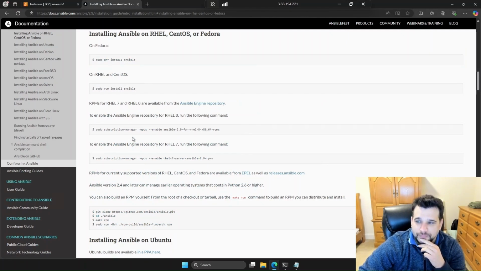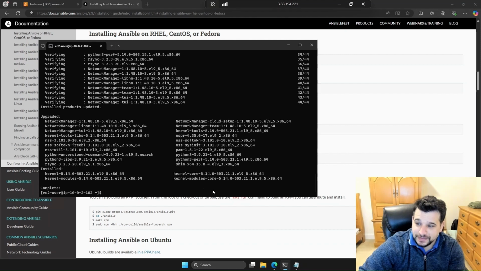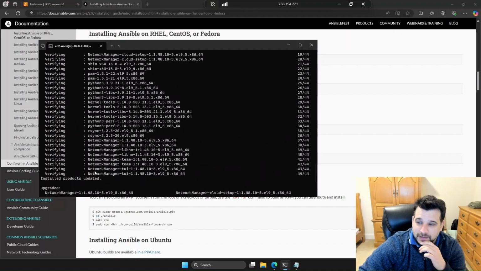Now, on RHEL, use yum. If we try to run this command, we're going to get an error, and there's a reason why. As you can see, the yum update command was successful.